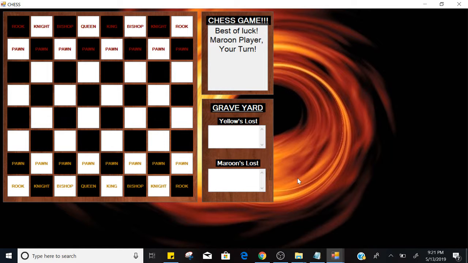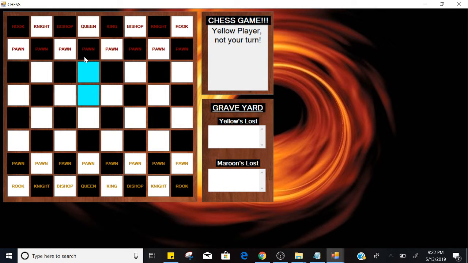So there's a way to kind of keep track and keep score if you were to do so. Note one of the bigger pieces of this is the fact that each of these pieces, if it has an eligible movement, it's highlighted that blue. And it goes down here as well. Since it's maroon player's turn, though, if I try to click the yellow, it rejects it, doesn't let you do it. So it's just more of, hey, here are pieces that you can do.